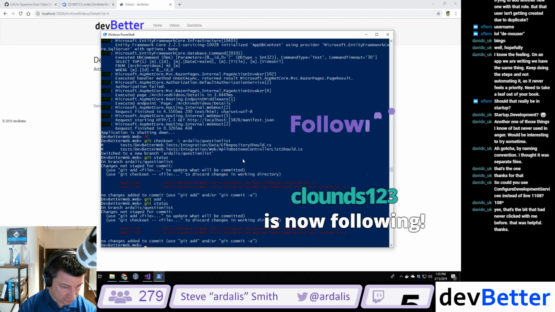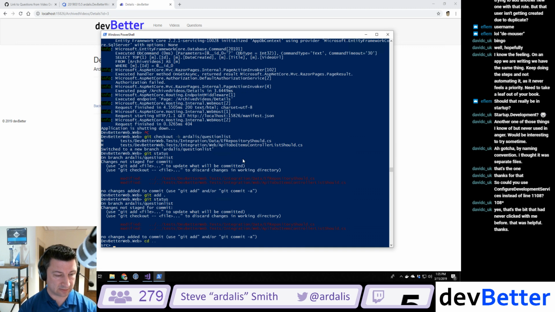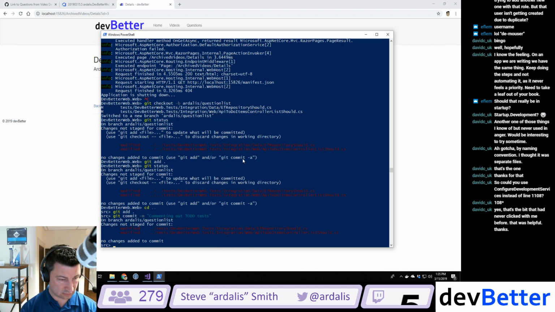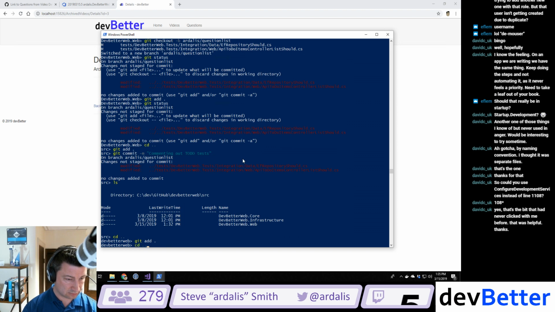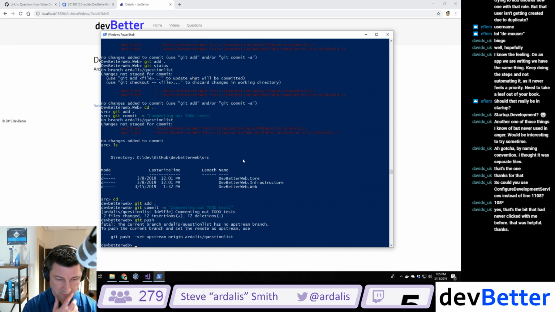They're still there. Why do they refuse to get added when I do a git add? No changes added. Oh shoot, I know why. Because I'm in a subfolder. That's my bad. This was me commenting out some tests. That didn't work. I'm still not high enough up. There we go, finally. That's the problem with command line.